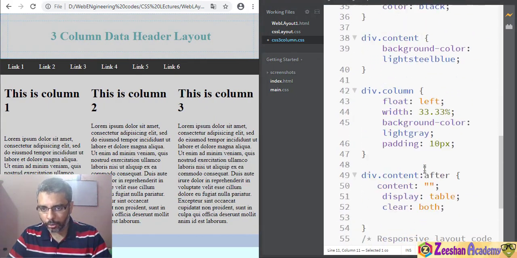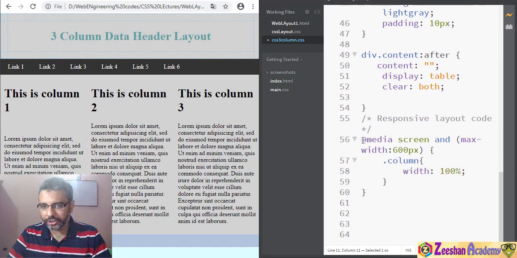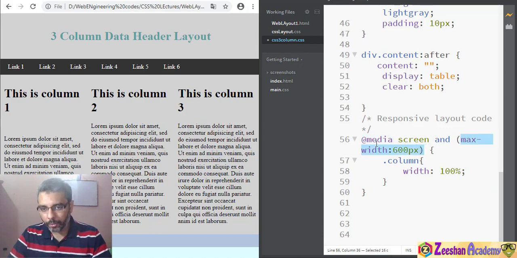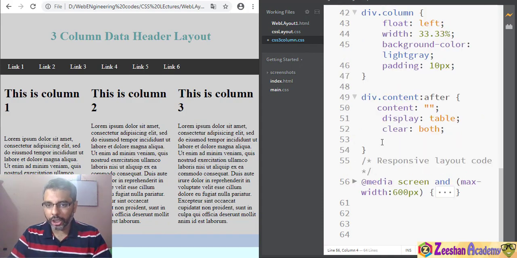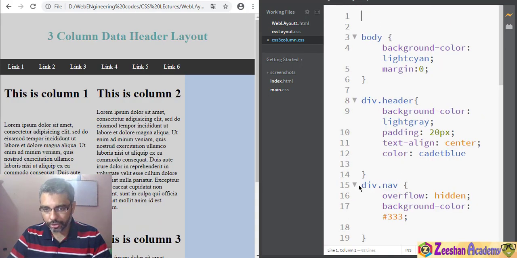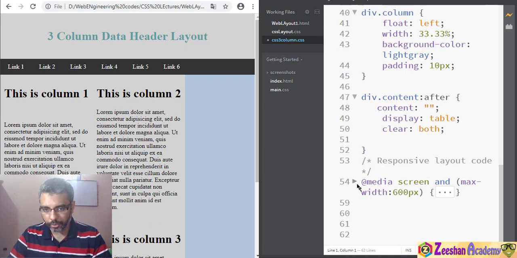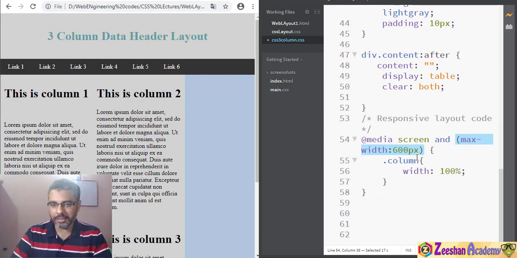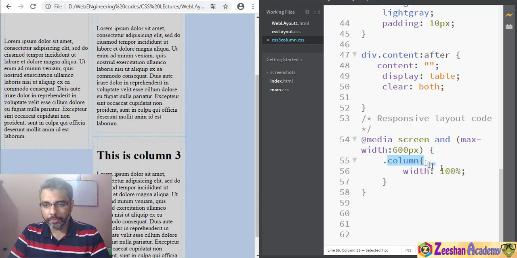So if I come back into my code, this is a simple structure that we use for creating a responsive website. We use a media, screen, and percentage width and height. What media means is that we are talking about various different medias that are supposed to be used, and within that media we specify the screen size and the maximum width of that screen. For example, 600 pixels usually works for me, and then column width is 100%.